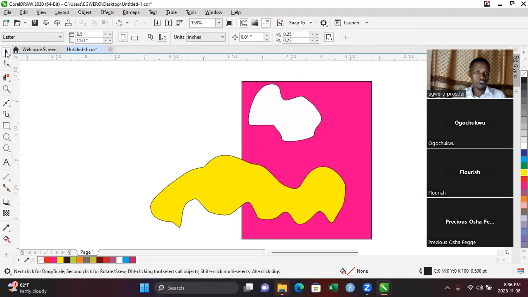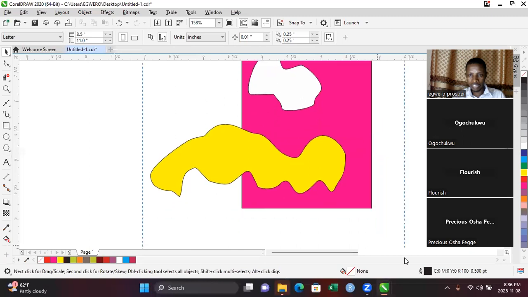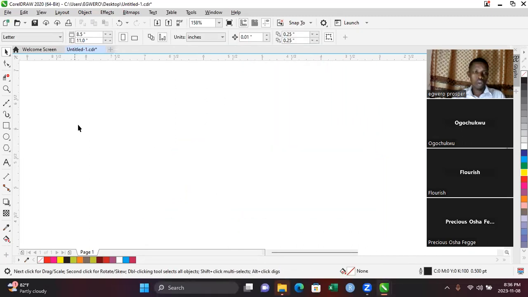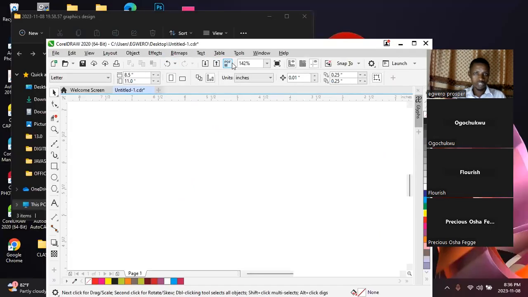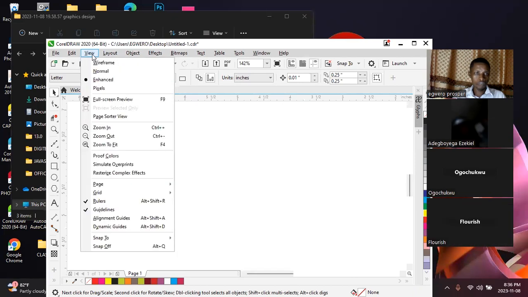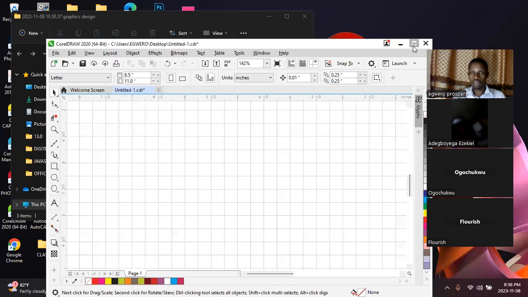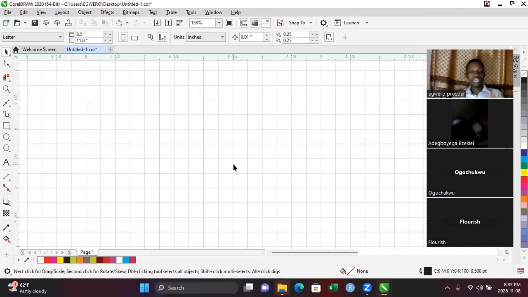Now, there is what we call grid lines when you are working with shape. Now, let me delete everything here. Now, I want to add what we call a cell worksheet. So I can go to my view, and then I come to grid, and then I select what? Document grid. Now, look at what I've done now. I have added a table.